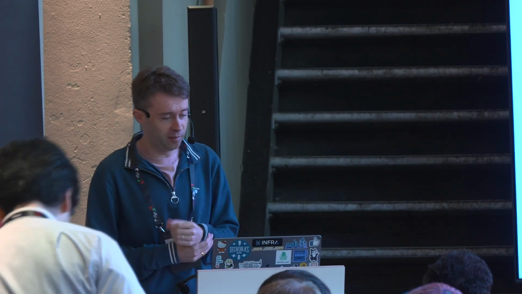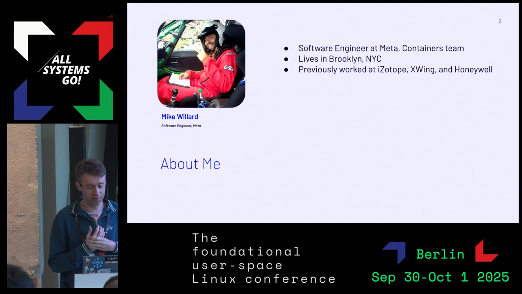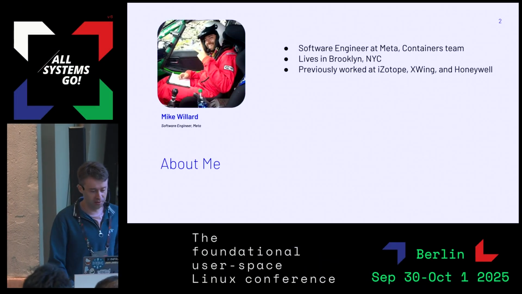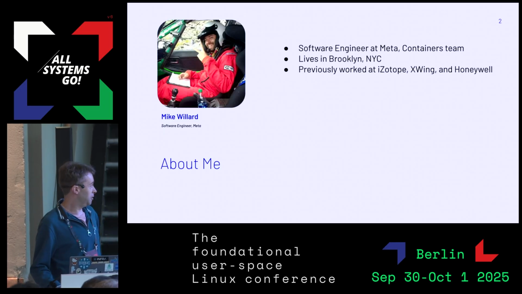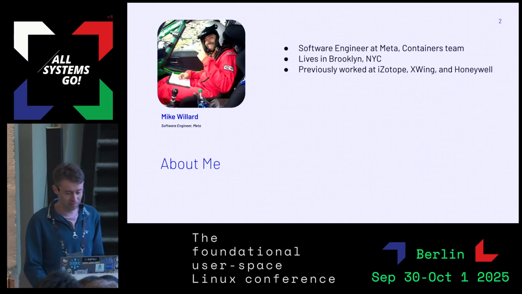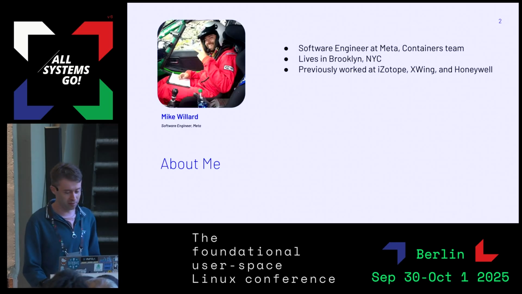So just really quickly, a little bit about me. My name is Mike. I'm a software engineer at Meta. I work on the containers team. I live in Brooklyn, New York City. There's just a photo of my weekend hobby. I like to do rally racing, so happy to talk about that as well.